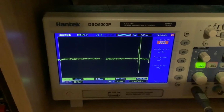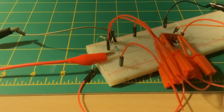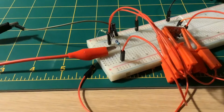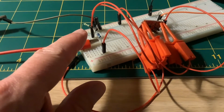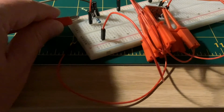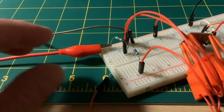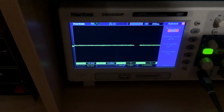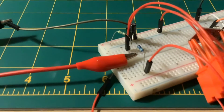Gone. Absolutely gone. And all I did was to short out that 470 ohm resistor that is in the VCC line, which is this one here. Very, very interesting, because if I put it back in circuit again and we look down, we're back to the pulse. And you take it out, short it out, pulse gone.